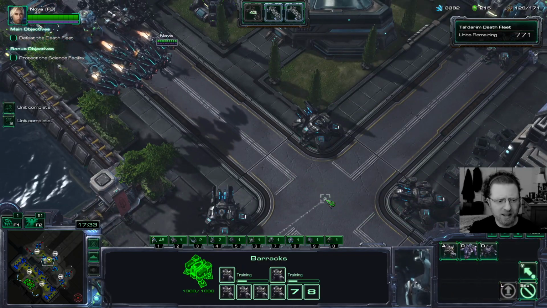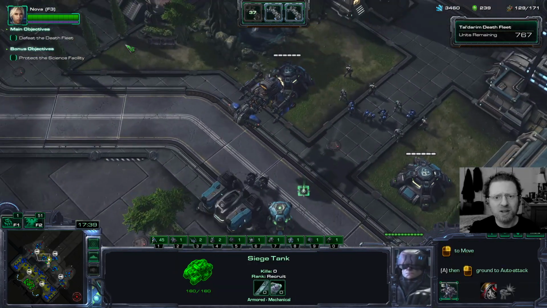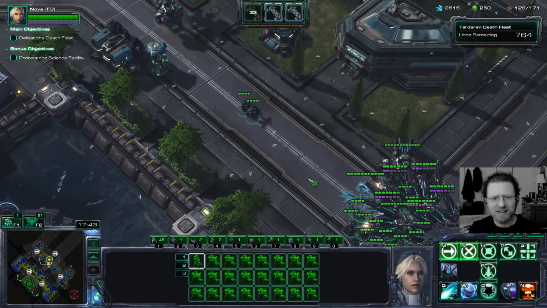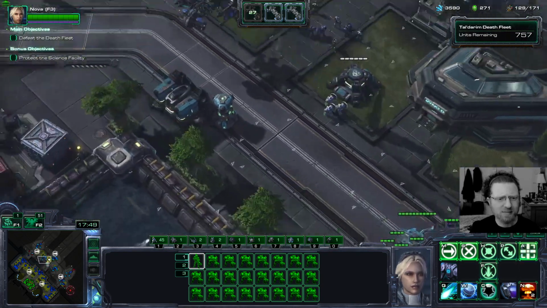7, 8, 9, all come in here. Alright, so you are gonna go over here. Every time I find a siege tank, I'm gonna try and have it convert and just take another emplacement.